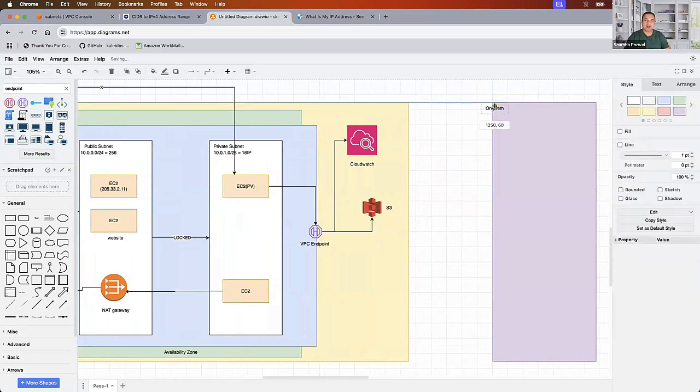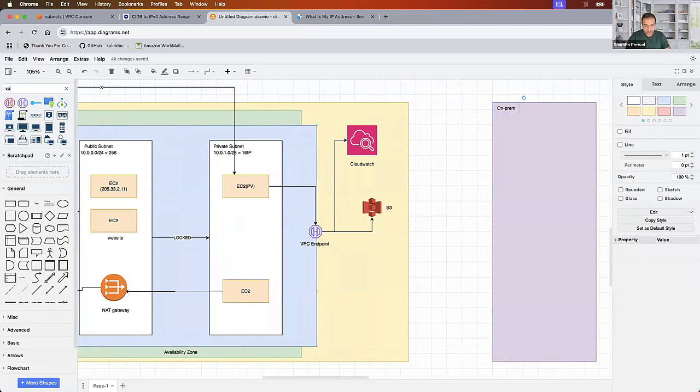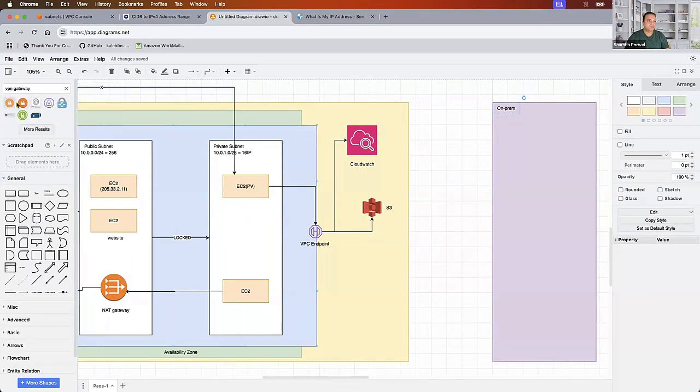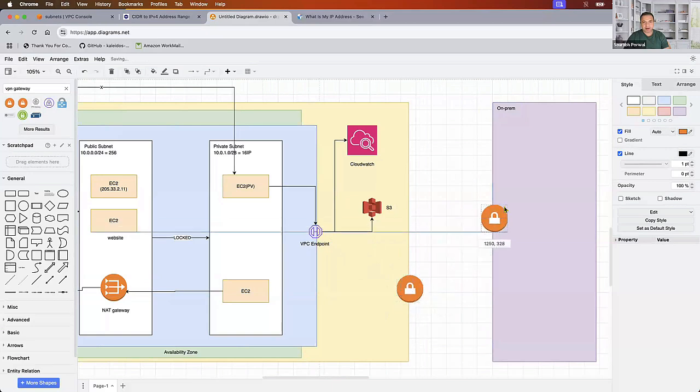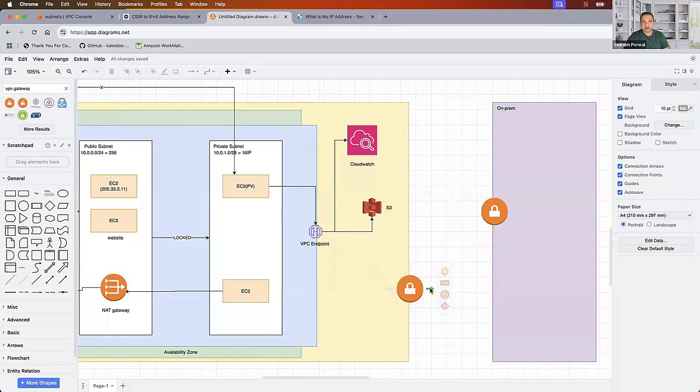If you want to connect your AWS to on premises, there is something called a VPN gateway, which is at the boundary of AWS, and there's something called a customer gateway, which will connect with each other.